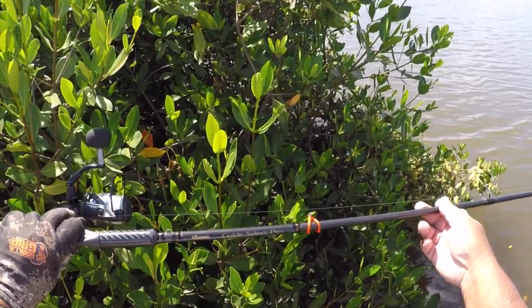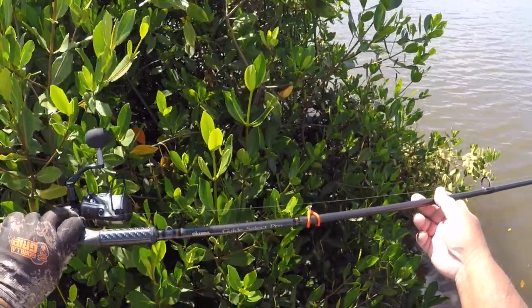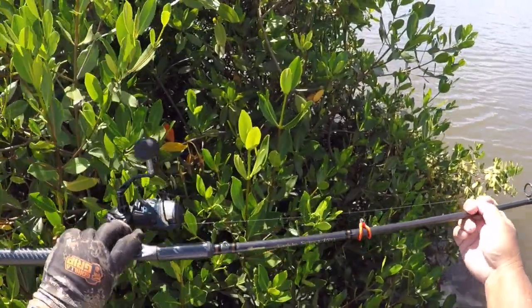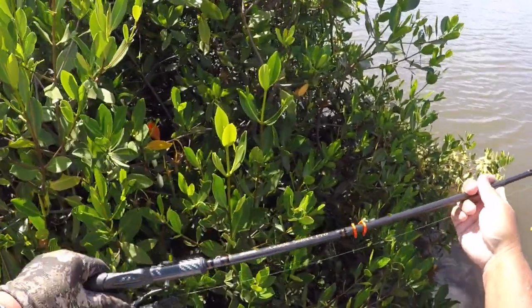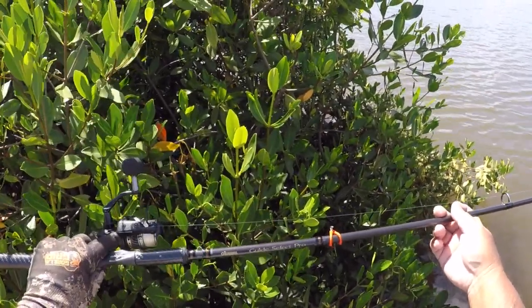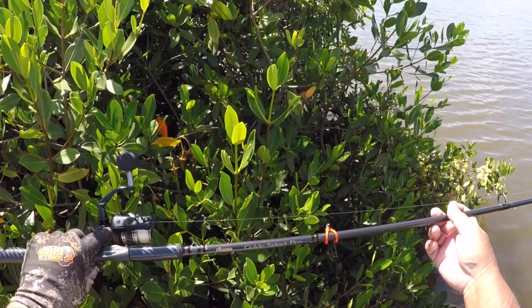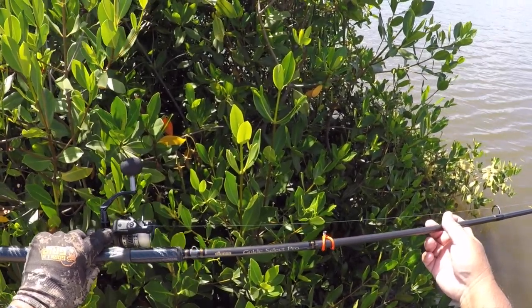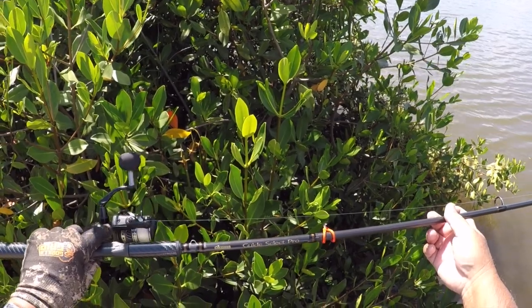I'm sorry, I'm out of breath — it took a while to get down here. It's been a bad morning. Like I said, this is a Sedal 4000. Normally I go with a 3000, but today I went with the 4000. Good thing too — it came in a little bit faster, which means I can let it go faster and the fish will have a better chance of survival.